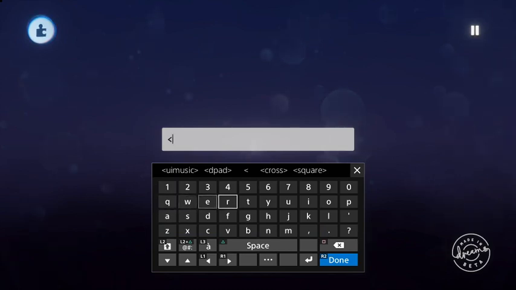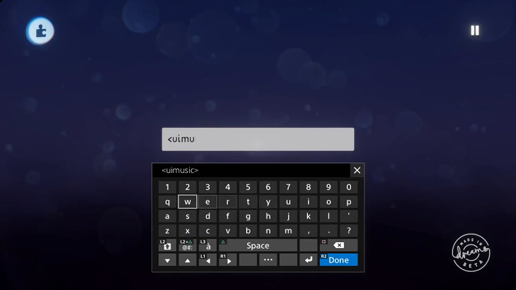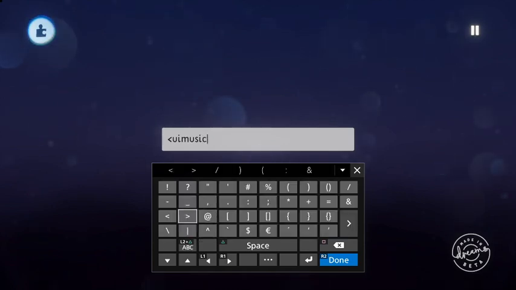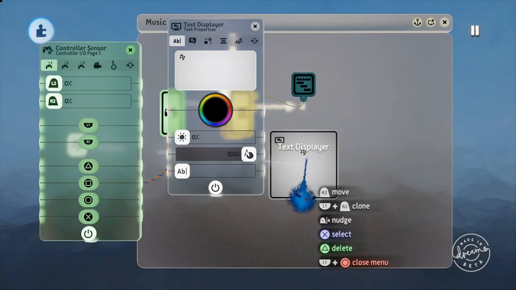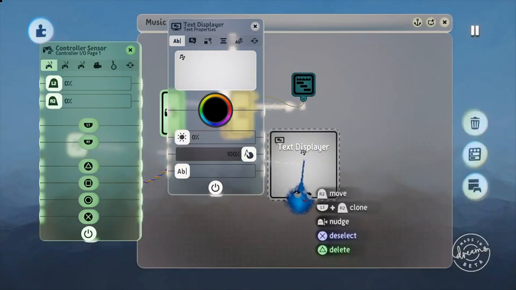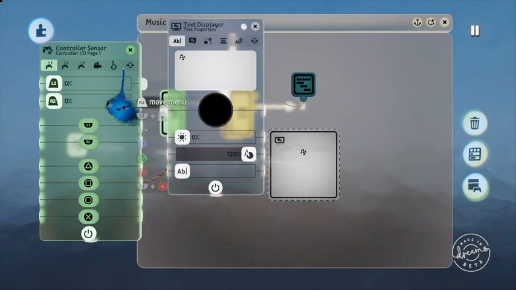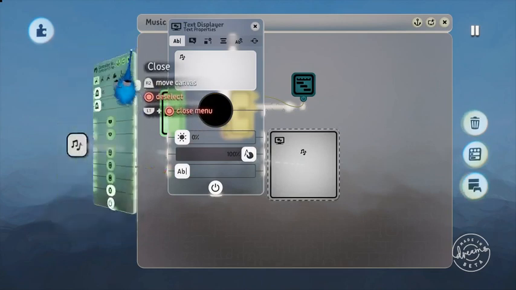And I'm going to type in UI music inside an angled bracket. One of those. There we go. And it's created a symbol for music. Okay. Now then, let's close down our controller sensor.